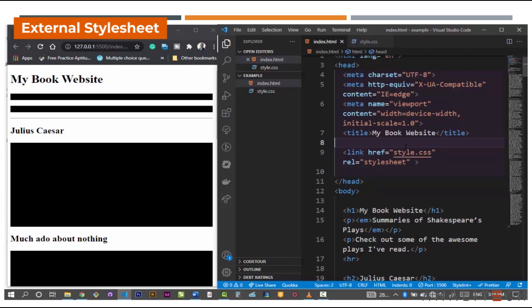This is one of the best ways for you to link your style. What it means is that if you have multiple pages, you will be able to link the same style sheet to multiple HTML pages. So if you have an about page, a services page, a contact page, and an index page, you'll be able to use the same style sheet to link them. And one of the benefits of this is that it helps the loading time. The performance of the website becomes faster.